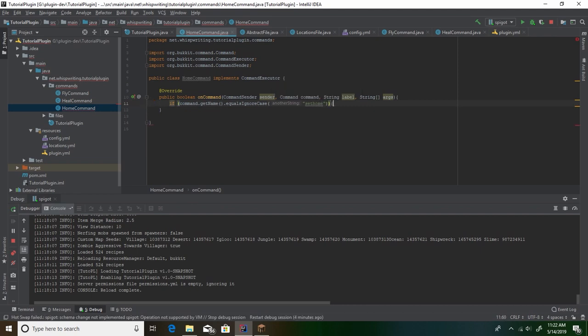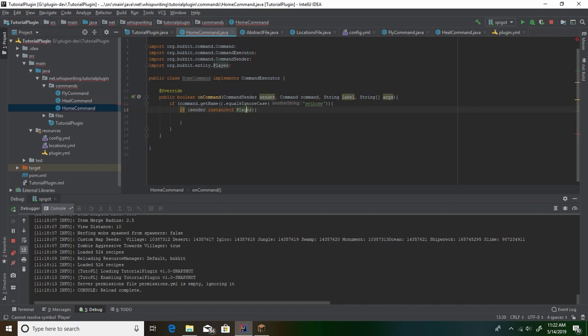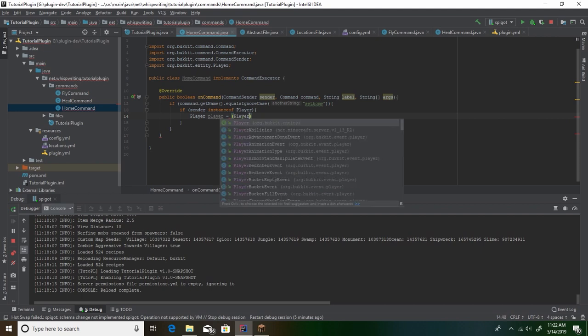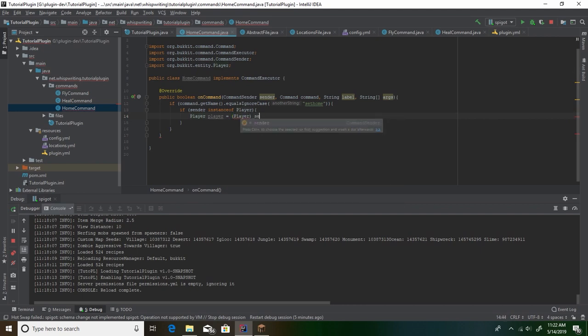Then we want to check that first. Then we want to check if sender is an instance of Player, then player is equal to (Player) sender.